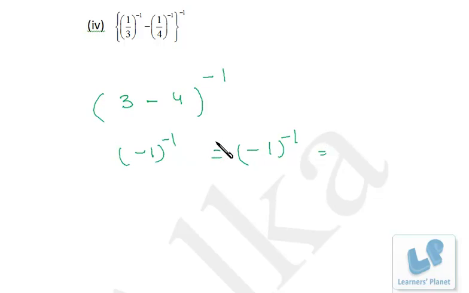So see, 1 is an odd number, right? If any negative number or negative sign is raised to an odd number, it will produce negative only. Okay, so finally we'll be getting, reciprocal of minus 1 will be minus 1 only. So minus 1 raised to 1 is minus 1. Okay. I'm sure you are clear.